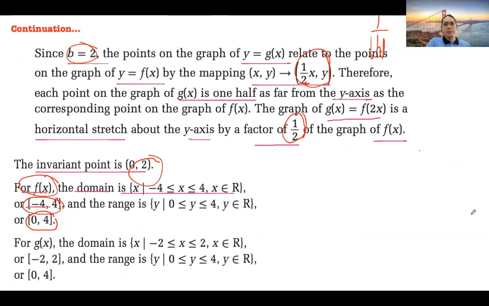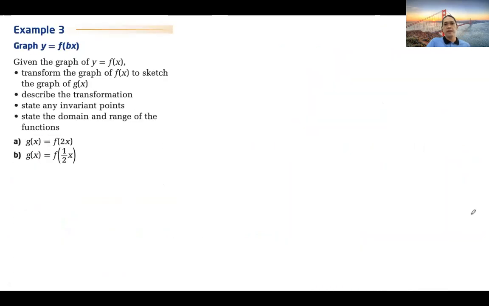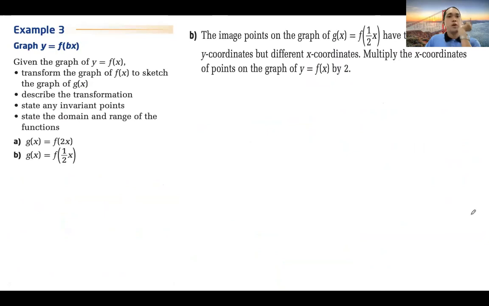So now let's proceed to the next. Okay, this one. What about this one? 1/2 x. Of course, your b there is 1/2. So what is the original form of that? Remember, 1 over the absolute value of b. So you can have 1 over 1/2, which gives you 2. Correct? That's why our scale factor is 2.